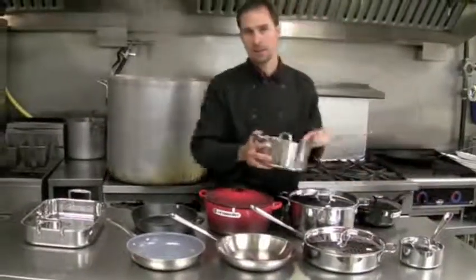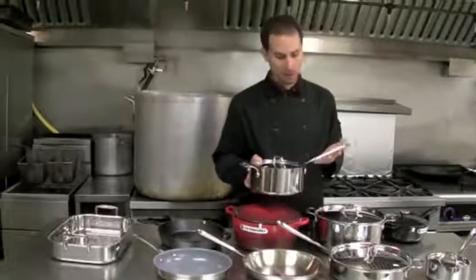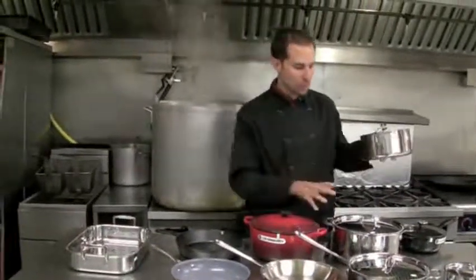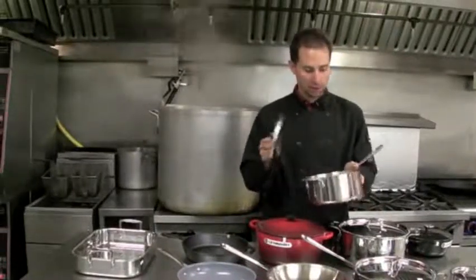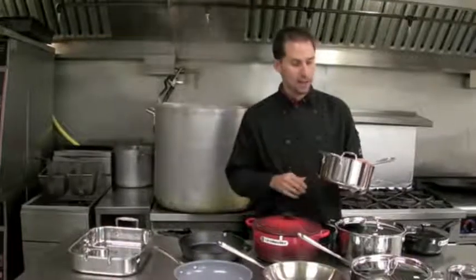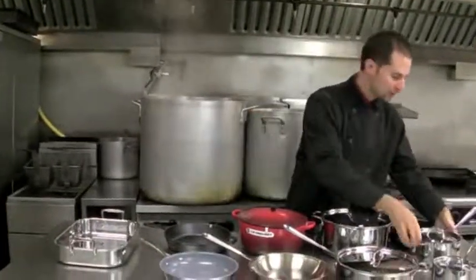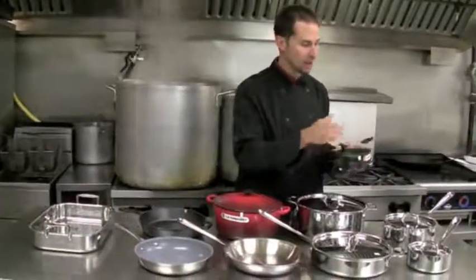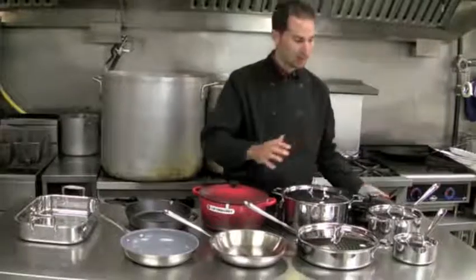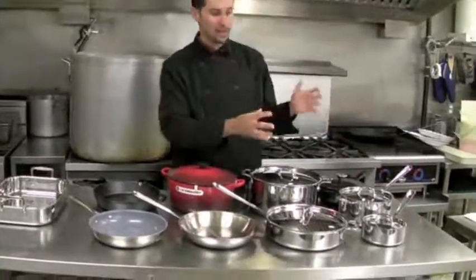Next, we have a medium-sized saucepan. In this case, this is three quarts — three times the capacity of that small one. You can go three or four quarts for that medium size. For when you don't want to pull out a thick pot but you do want to warm up some tomato sauce or cook some tomato sauce for a pasta, you need some kind of medium-sized pot. You could also use an enamel cast iron saucier in equivalent capacity.